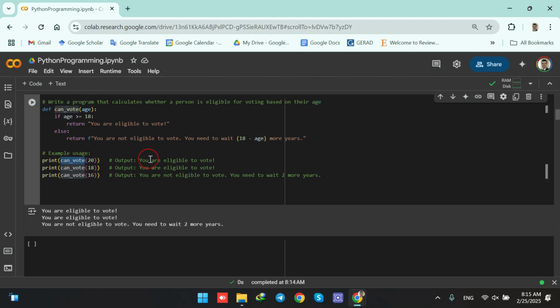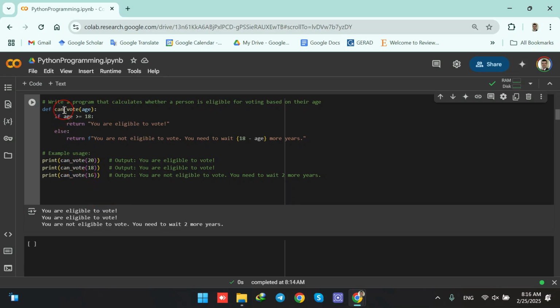For example, here I'm calling the canVote function with the argument 20, to check if this person who is 20 years old can vote or not. Also with age 18, and also with age 16. So we have three inputs to check whether the person can actually vote or not.